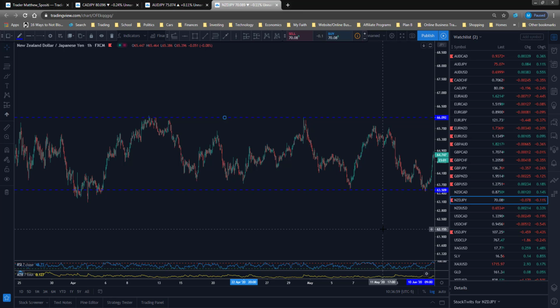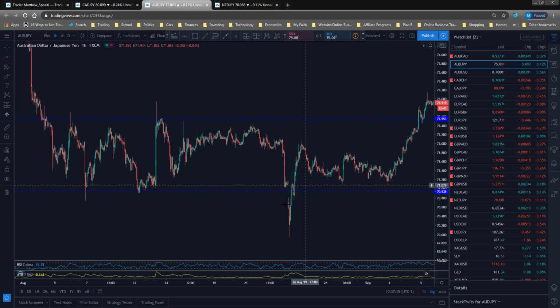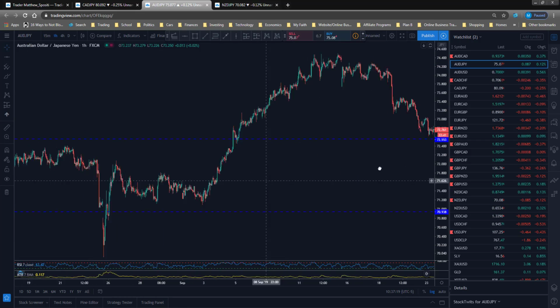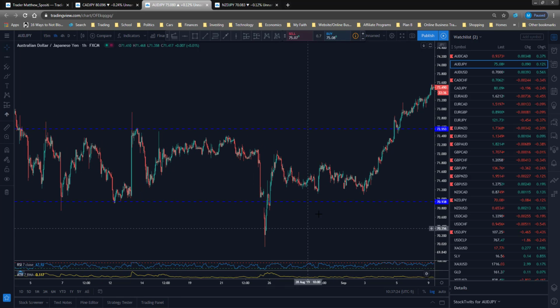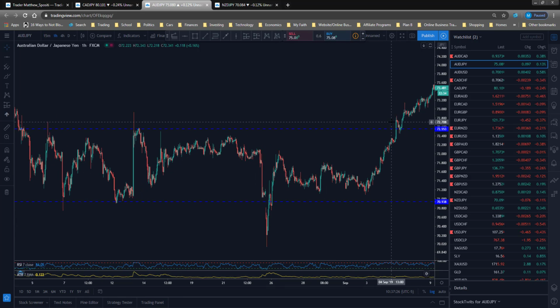So structured consolidation, as you can see in this chart, is when the market is bouncing between two different price levels. There may be times when the market breaks out of there and gives you a bit of a false breakout, like here in the Aussie yen, where we had this big false breakout right here but ended up continuing the upside. That's how it's a false breakout. We falsely break out to the downside, and then we actually break out to the upside. Again, this is what I would consider to be structured consolidation.